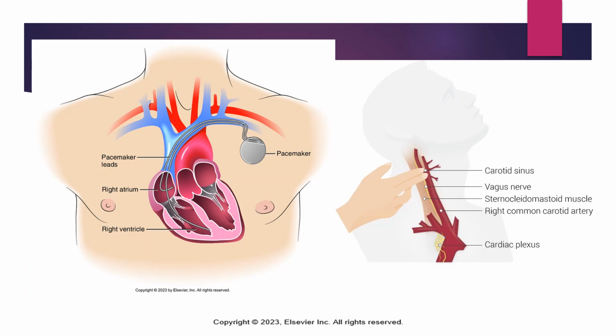Okay? So here's a nice little example of where you might find a pacemaker or an implantable device. The left-hand image shows where a pacemaker might be. You could palpate that area if they are unsure if they have a pacemaker or not, which would be pretty rare, I would assume. But you can always go to those certain areas right below the clavicle on that left-hand side and see if they actually have a pacemaker just by palpation. And then just for a little visual, the right-hand image shows where the carotid sinus is. We are not going to place E-Stim pads over that area.